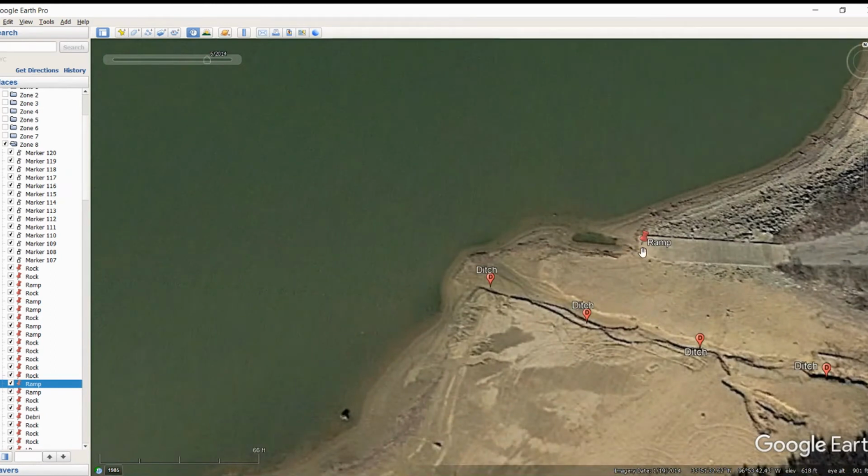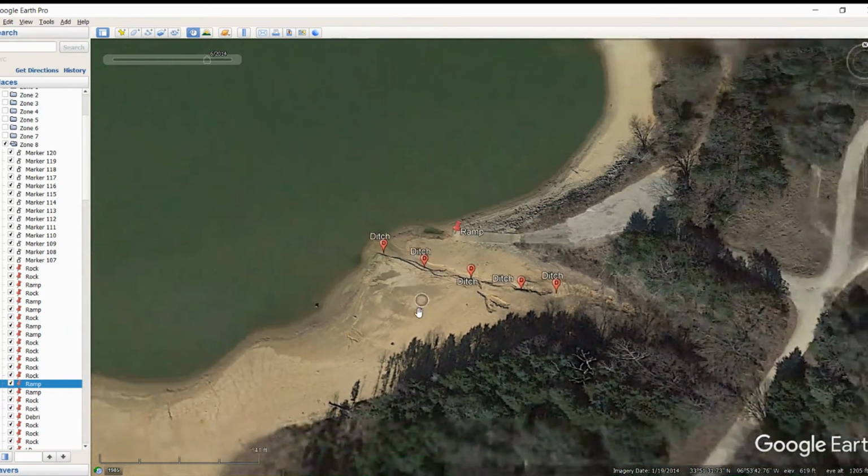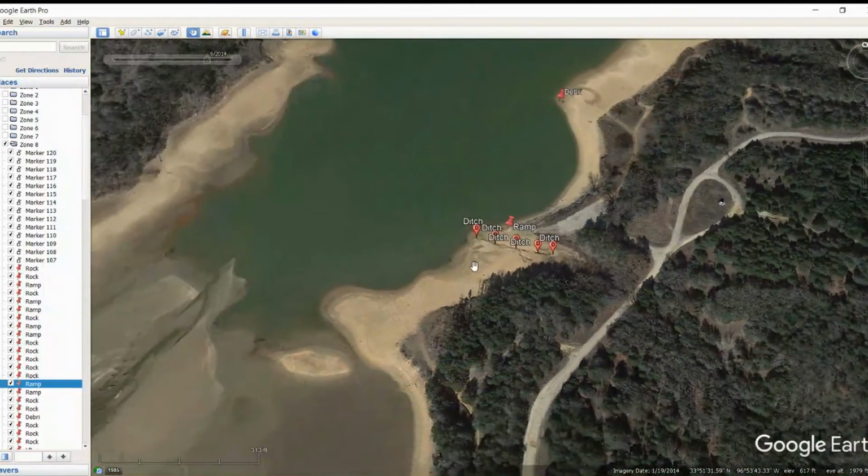Then moving back here, we've got a ramp, and then this ditch looks pretty interesting too. Notice the shade lines again. So worth checking out. Again, not as obvious of an area. If you pull up the water, that's not going to even show up.